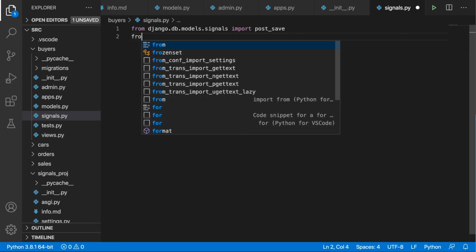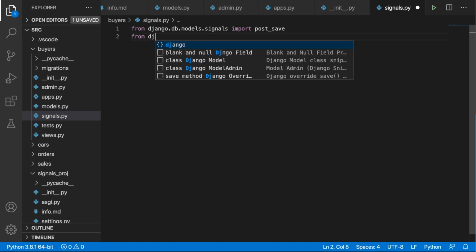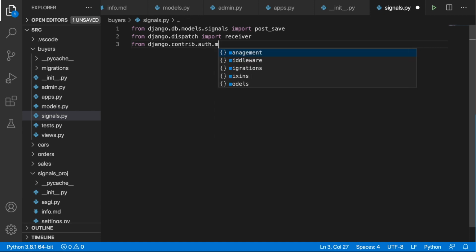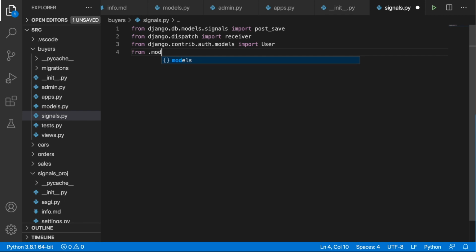So we need to import this decorator from django.dispatch. And then we want to grab our User, because this is going to be the sender. From django.contrib.auth.models, we want to import the User, and the receiver is going to be the Buyer. So from .models, we want to import the Buyer.